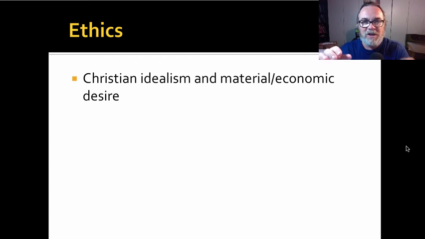And again, we're going to see in American cultural history these two modes of understanding how we should live our lives competing with each other, pushing and pulling at each other. And again, it's easy to see Christian idealism meaning good and material economic desire meaning bad. But let's face it, the need to respond to poverty, the need to provide physical and material comfort is something that is also part of an ethical life. It turns into abuse and greed and appropriation when it becomes the impulse to have more, right? More than is necessary. The impulse for spectacular wealth. And we hear it and we see it in these texts, right?